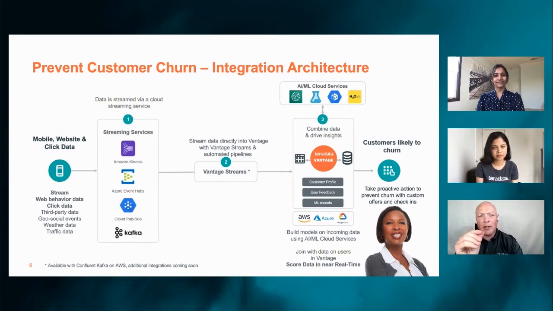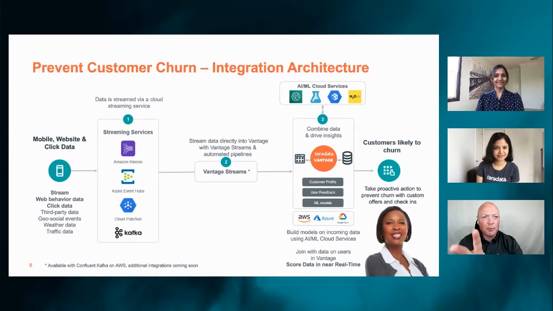Mm-hmm. So it looks like I've got two options here. I could stream into object storage, and I can do that today. Great object store. It's real cheap, and I can reach into it with our native object store. But if I think that data is valuable enough, it seems like I can plug it into Streams and just dump it into Vantage where I get full performance. It seems like I can do it either way, right? Absolutely. That's right. Oh, very nice. I like it. It's got options.